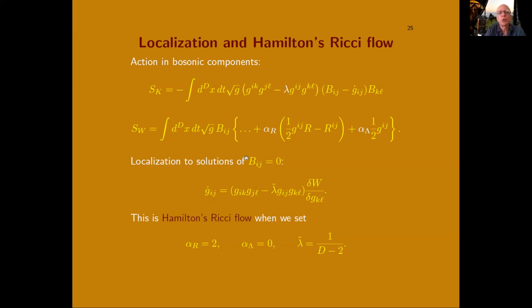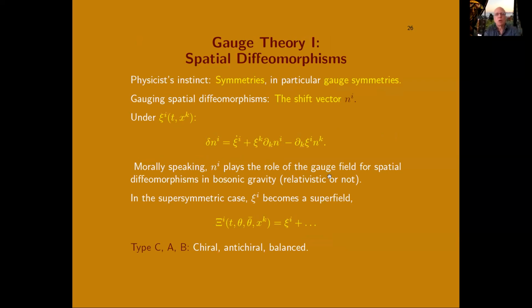So you get the localization equation to follow as the exact localization equation from this action to be the precise Hamilton Ricci flow equation. So it's still true that the full variational principle equations of motion will never give you Hamilton's Ricci flow equation, no matter how hard you try. That's easy to prove. But you can get them as the complete localization equation in this most primitive version of this topological quantum gravity. So now let's make the theory fancier. That was my punchline number 1. We can get Hamilton's Ricci flow out of localization.